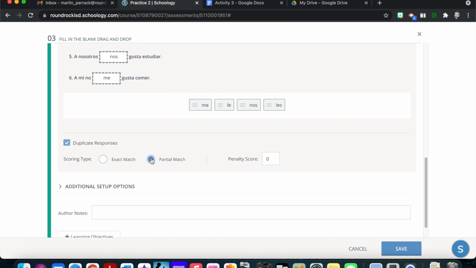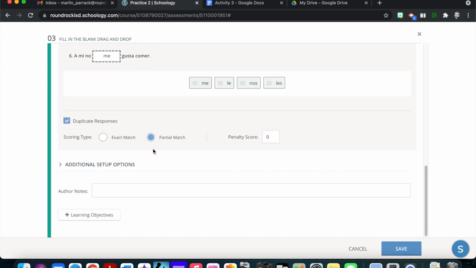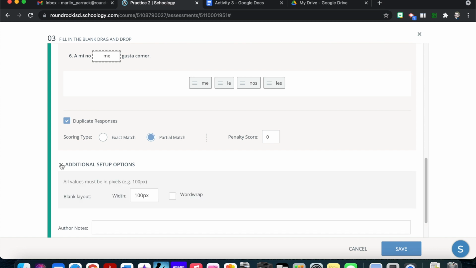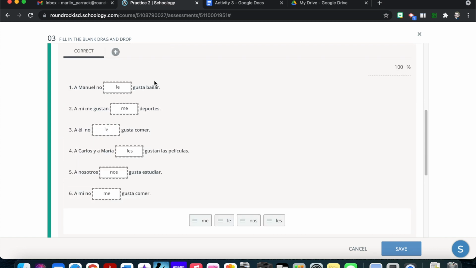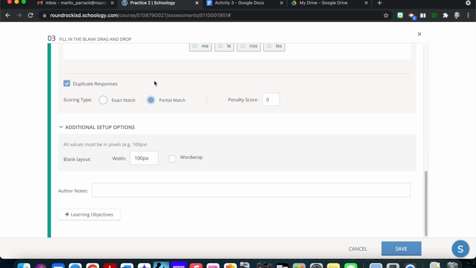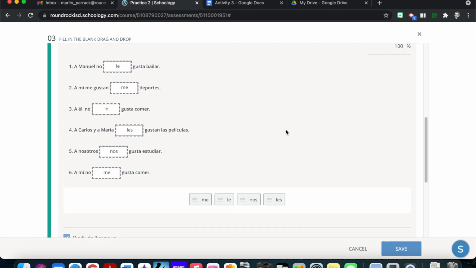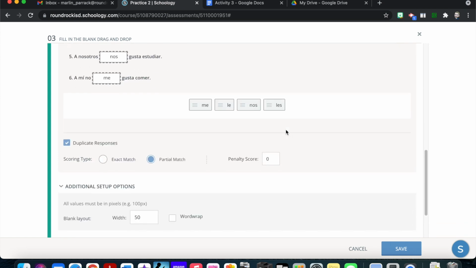And partial match. This you can put how wide it is, since these are all 2 or 3 characters. If you wanted to smush it down, you could probably go to 50 pixels. And by the way, you don't have to put in that PX, it's going to automatically know. And so I think 50 is the smallest you can make something.